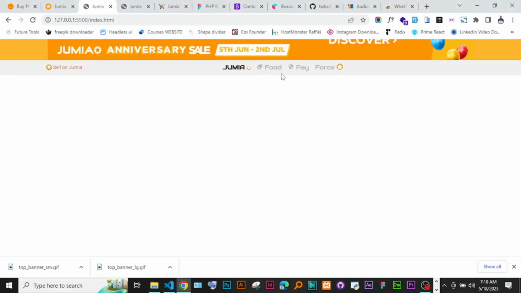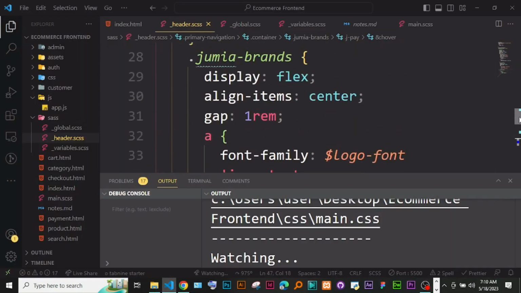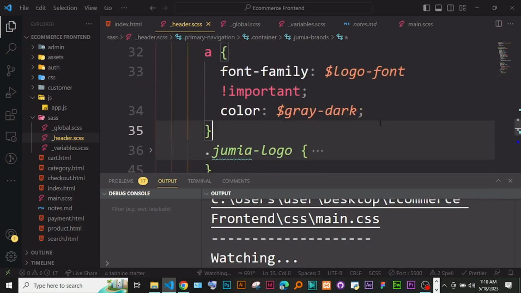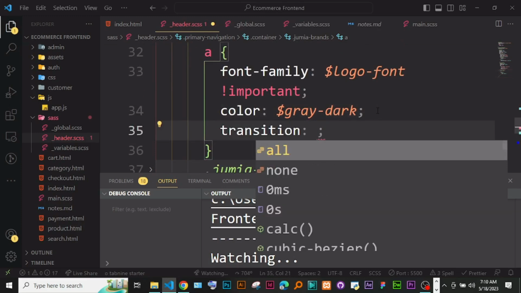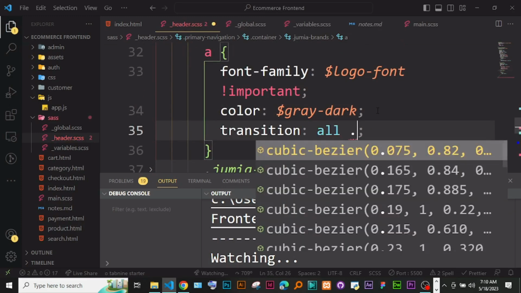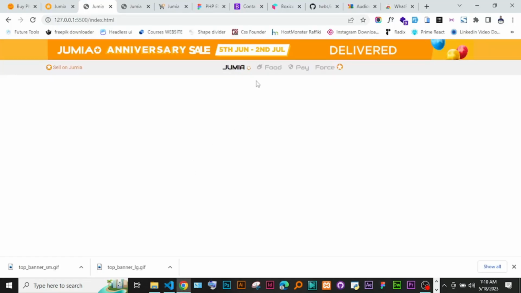So all of them are like that, but if you hover this one, you see it changes to blue. And then we are going to give a transition up here. So you say transition 0.5 seconds, so that it is somehow nice like that.